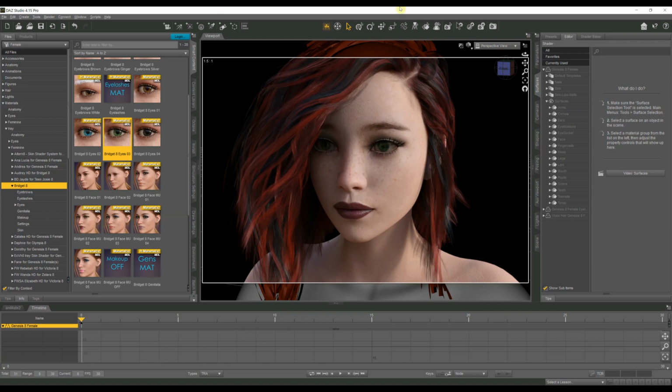But if you want to try something different, there are some third-party rendering engines that you can use. The two that I know of are Octane Render and Reality. I've played around a little bit with both of those on the demo modes. They are, in my opinion, extremely difficult to use, at least getting started with them.